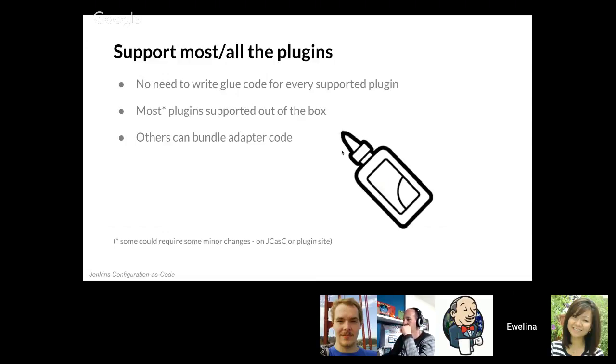And we hope to support most of the plugins, at least the ones that are written following some conventions, out of the box. Of course, it's not the case right now. We still need some dedicated solutions for specific plugins, and I think we'll talk about this later. But nevertheless, we believe that with this plugin, Jenkins Configuration as Code, without an extra effort, a number of plugins are already supported. And if there is a plugin that is not currently supported, we can either create some solution on the Jenkins Configuration as Code plugin side, or we can submit a solution for the plugin. It depends on the specific case, but we have different ways to solve potential issues.